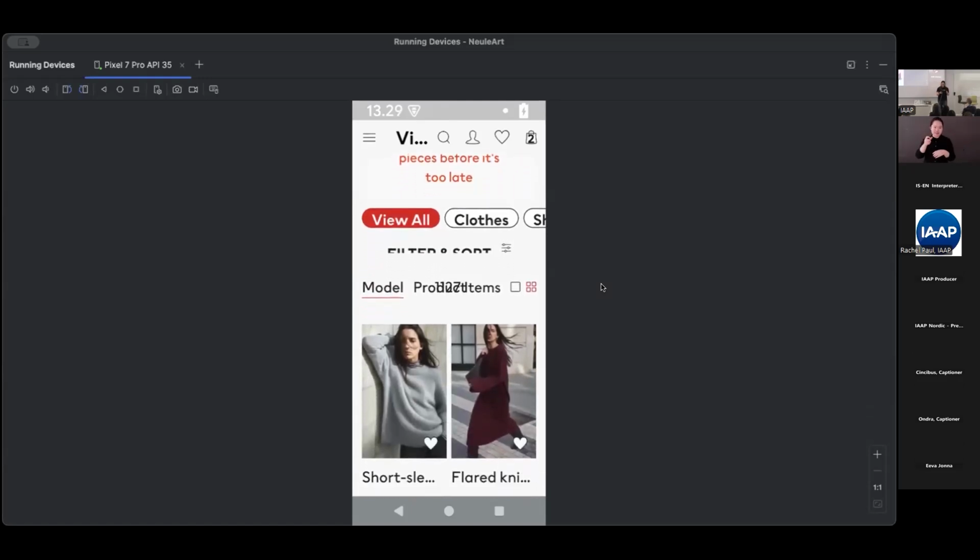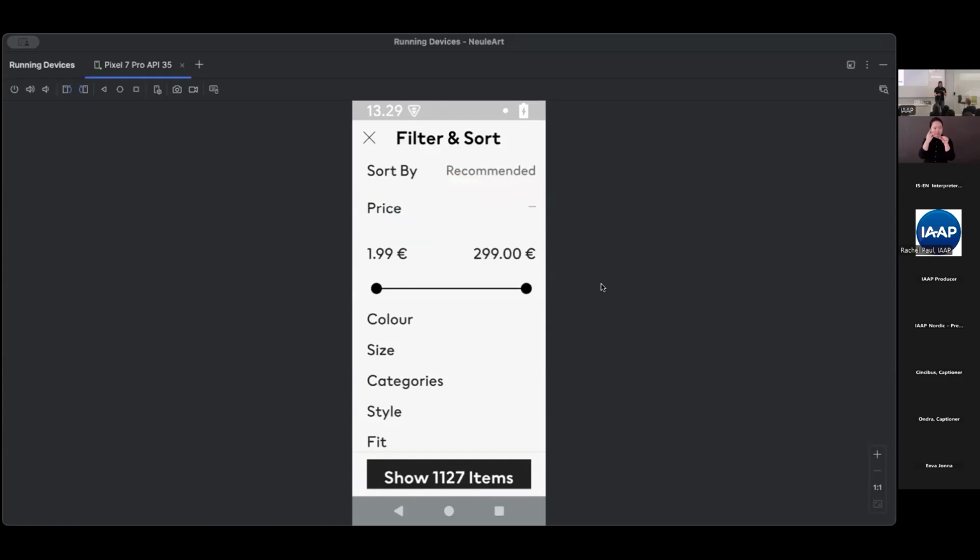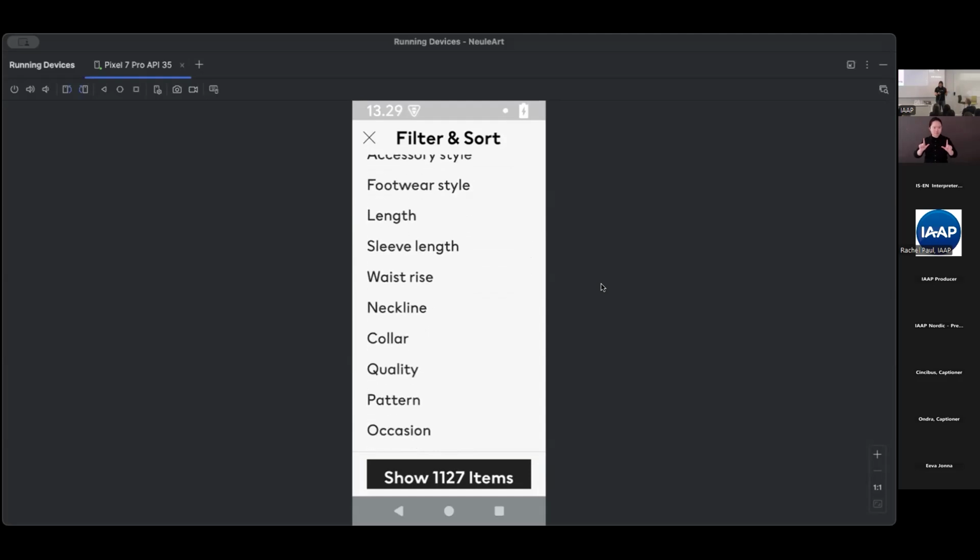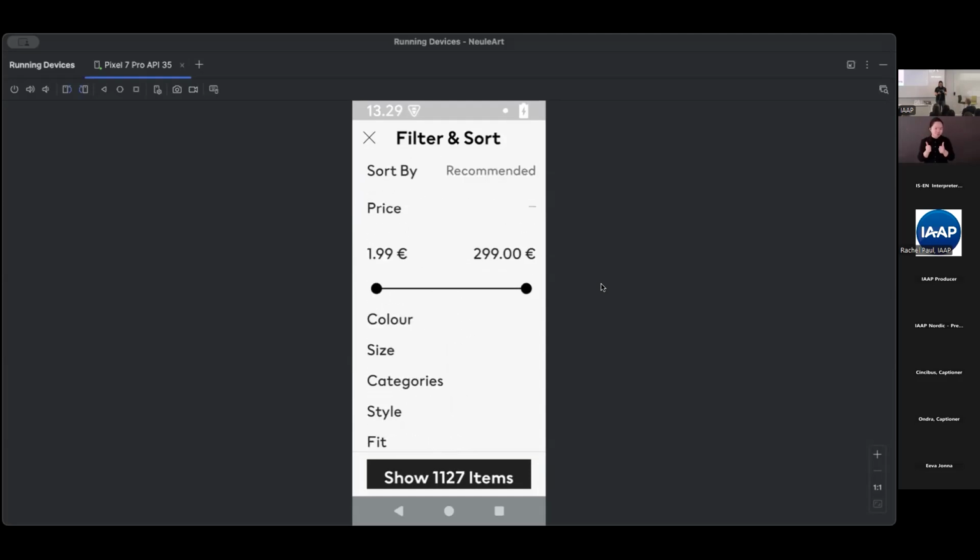That's great. Then if we scroll down, here are different categories inside a horizontally scrollable area, and I can scroll it and things fit well there, and font size scales well. So that's great. Then there is this filter and sort, which I'm gonna open here. The text didn't fit well there, but for somebody who knew what they were looking for, it was possible to find. And then there are these different filter and sort categories. This also works pretty well. That's great. Everything is readable, the text doesn't cut.